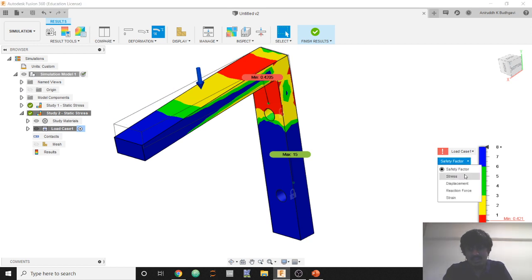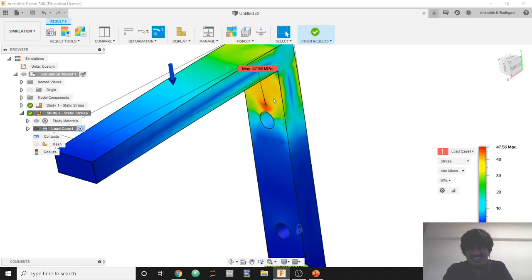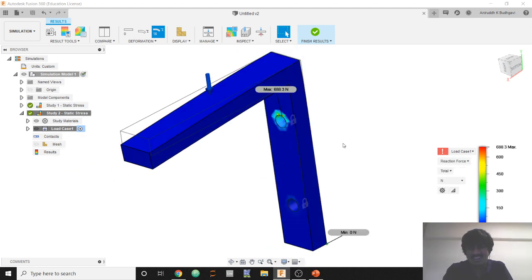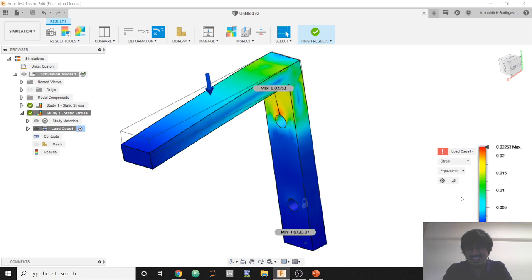So now let's see the stress. There's a huge stress over there. And there are huge strains over there.